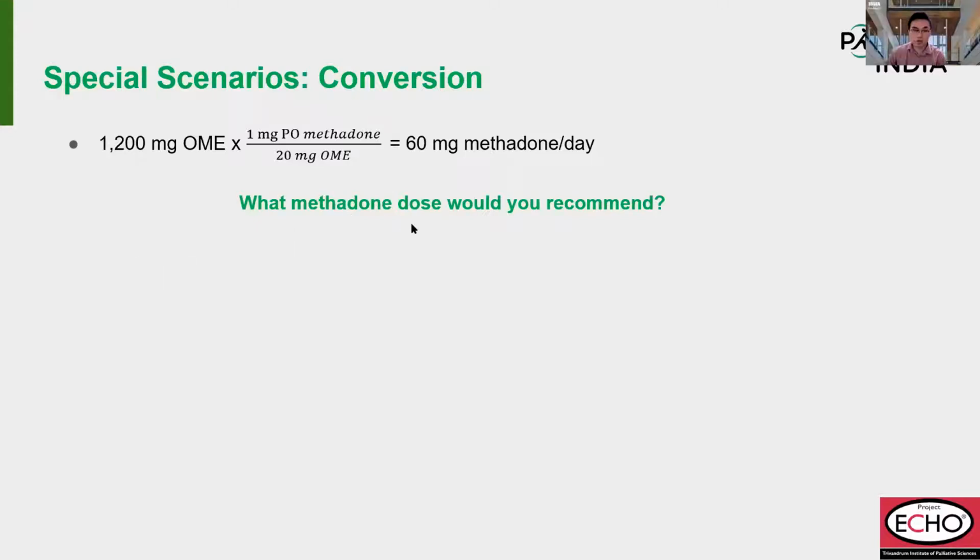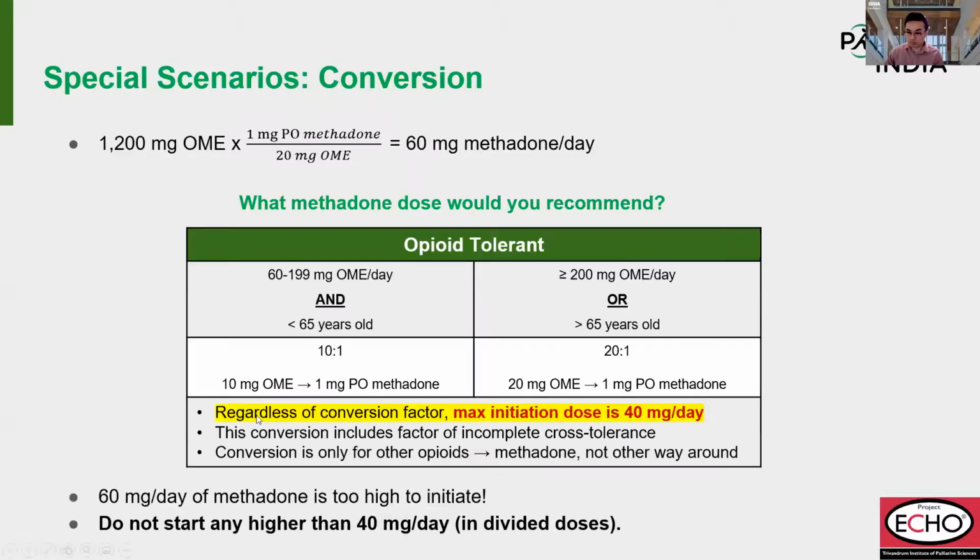Yeah, better to start. Yeah, so we can use any 8-hour dosing or 12-hour dosing, but the key caveat we want to make sure we don't forget is, regardless of conversion factor, maximum dose we want to initiate methadone is 40 milligrams. Yes, thank you. And this was maybe a little unfair question, but I figured this is important to point out, which might get overlooked until this. So remember, even if we calculate 60 milligrams of methadone a day, we don't want to do more than 40 milligrams in a day, right? So if I had 40, I would probably do 20 milligrams twice a day.